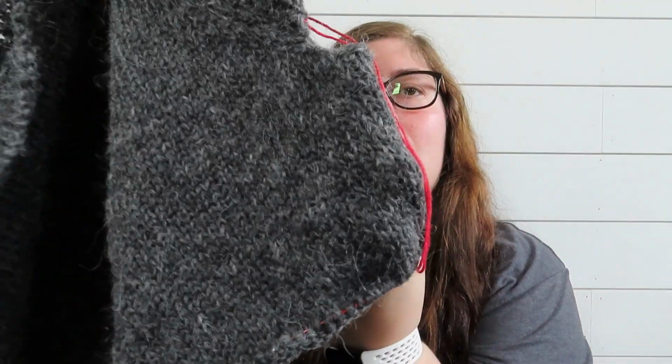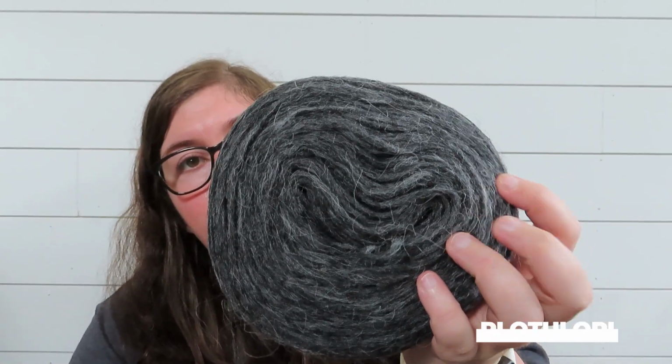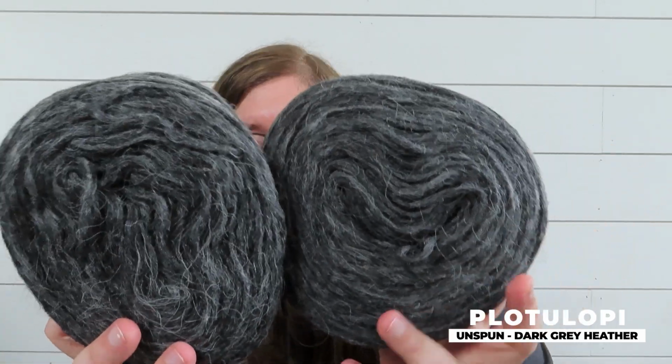I am about, I'd say, 5 or 6 inches after splitting for the sleeves, and I'm just working on the body, which I am a person that has the body island syndrome where bodies take forever and I hate it. So it is possible that I will start on a sleeve just to bypass some of the body. This is very, very rustic wool. This is Plotilopi, and I'm holding it double.